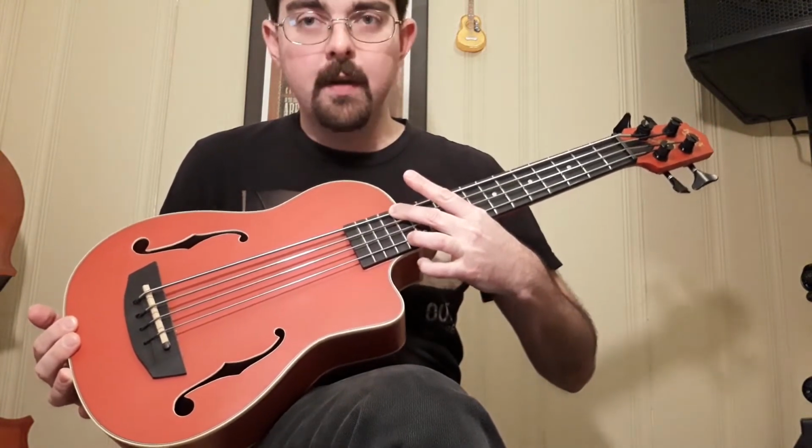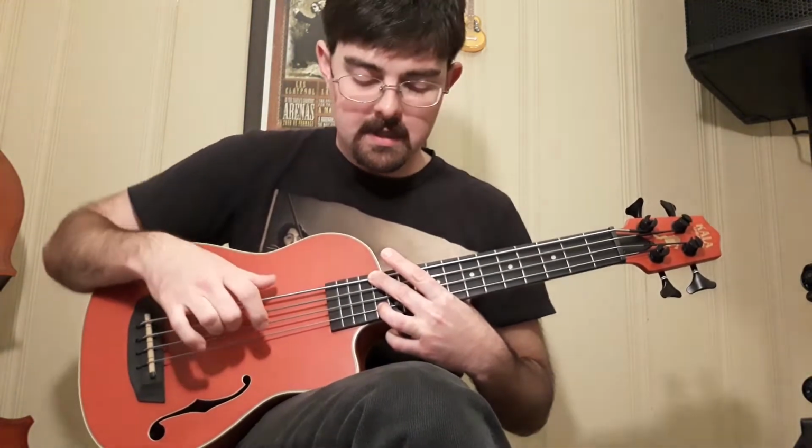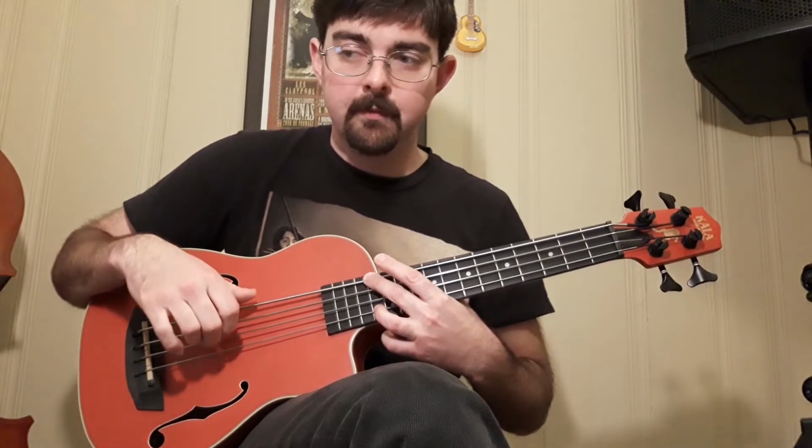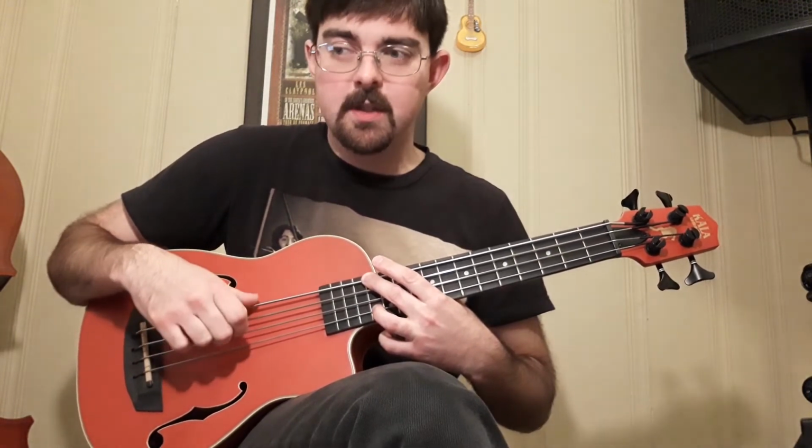So we're going to do the 13th fret on both those strings, and then I'm using this hand, the middle finger to pluck the G string, and the thumb to pluck the E string. And we're just going to pluck G string, E string, G string, E string.